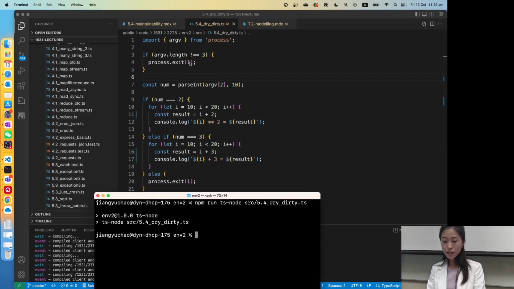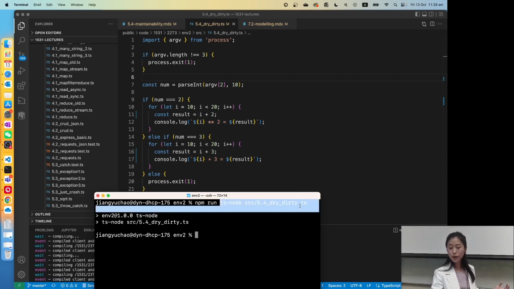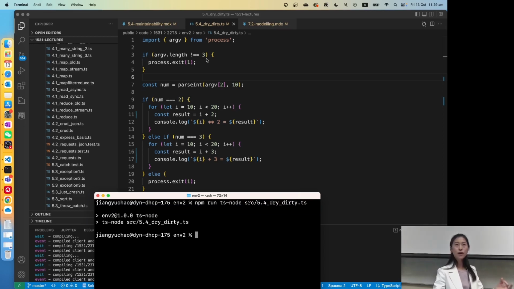This is because in lines 3 to 5, in this if block, it checks how many inputs we have after npm run. And if it's not 3, then we just process exit. Okay, so now we only had ts-node, this is one argument, and the file name is the second one. So we need to have 3.